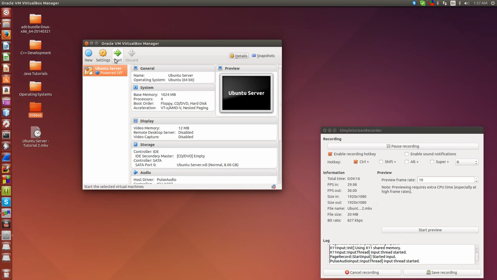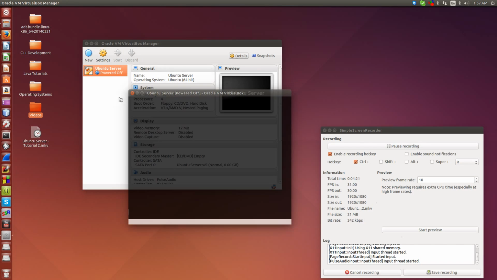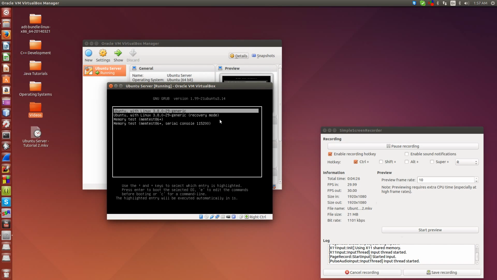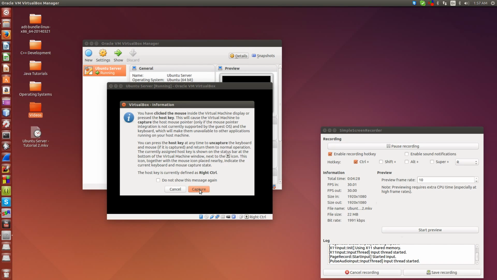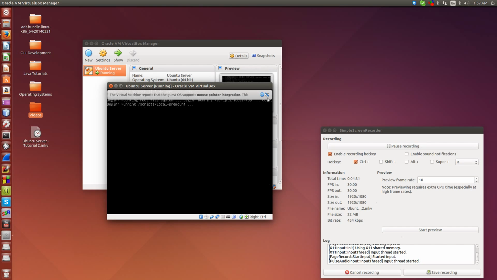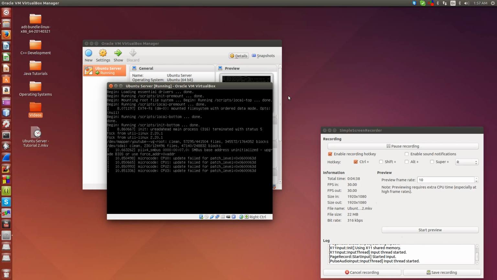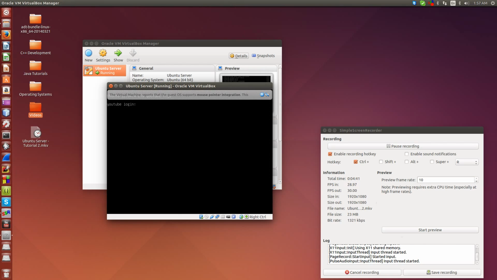So all we've really done is increase our CPUs, and we're just going to restart the server again. It should boot up a little faster now that we have more processing power. Okay, I missed it again that time. Maybe next time we reboot our system, I'll show you a little more about GRUB and the different options we have. We have a recovery mode and a memory testing mode, just so we can fix Ubuntu if we ever come across any problems. Oh yeah, that ran a lot more smoothly. So really quickly, I'm going to log in again, with the password YouTube.